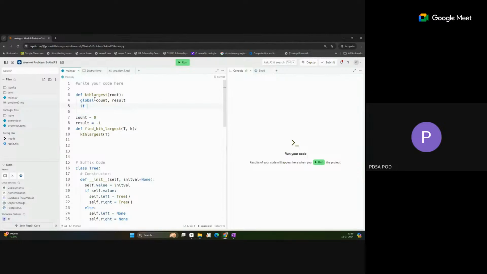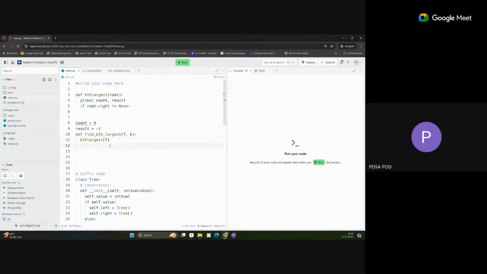So if root dot right does not equal None, in that case we will call the function on the right child, the same function kth largest, with the root.